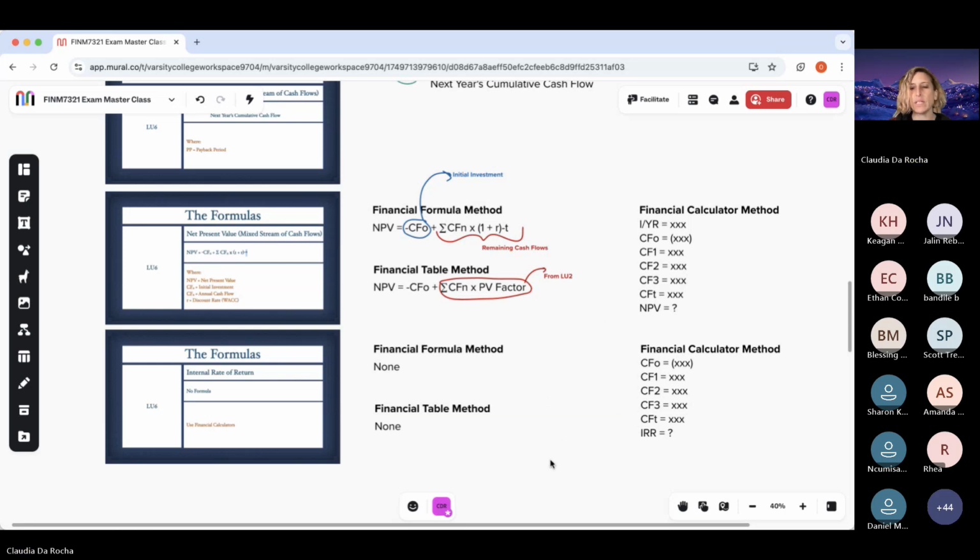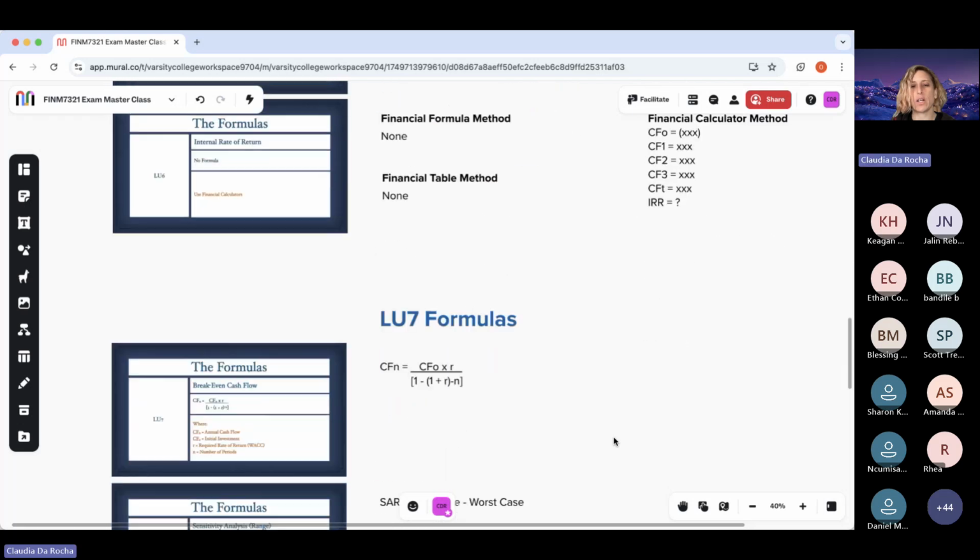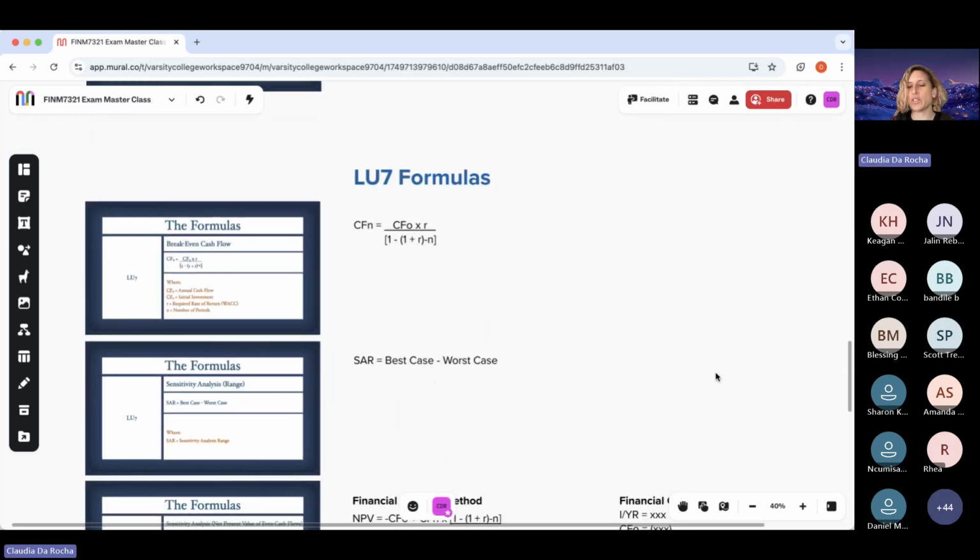And then with our internal rate of return, like I said, we don't use formula or table method. It's just too time consuming. So we use the calculator method. And with the calculator method, literally we list all our cash flows, making sure the initial investment is negative, and then we work out the interest. If you're dealing with the HP, it's as simple as this. Otherwise, if you're dealing with the Sharp, there's a bit more complications to it. You have to make sure that this is included in your data section. All right, any questions on that?